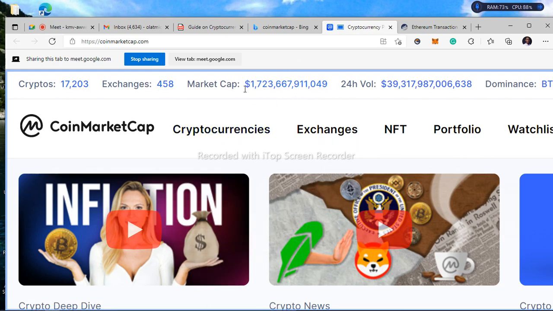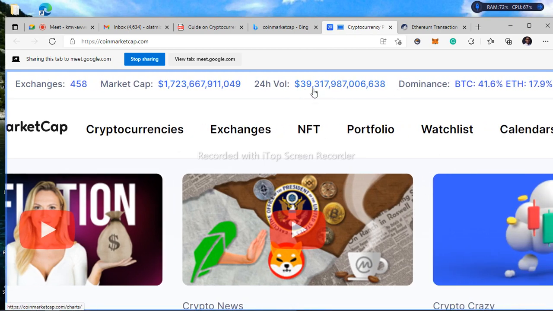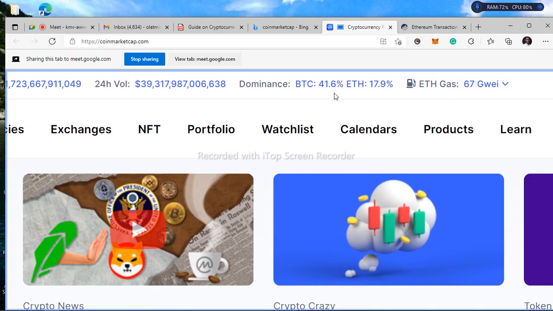So it's over $1.7 trillion. Now, the volume means the amount that has been traded in a period of 24 hours. And what we call dominance means the circulation of Bitcoin over other cryptocurrencies. So Bitcoin is the one dominating because it's the major cryptocurrency, and that's what people are mostly secured with. It's not just a feeling, it's the fact. Bitcoin is the most secure cryptocurrency. Every other cryptocurrency can go to zero, but Bitcoin is still retaining its value.